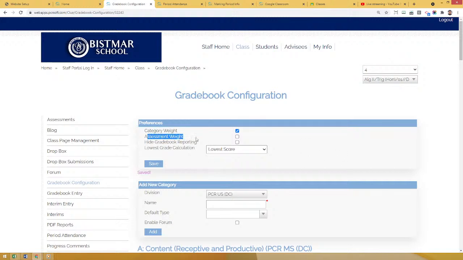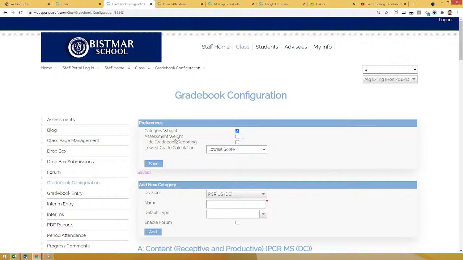Then there's assessment weight. When you're creating an individual assignment, you can also put weighting on individual assignments. So you can use that in conjunction with category weighting, or you can use it by itself. If you don't use it with the category weighting, then any assignment that you create, you can assign weights, and whichever assignments have higher weights would be worth more.